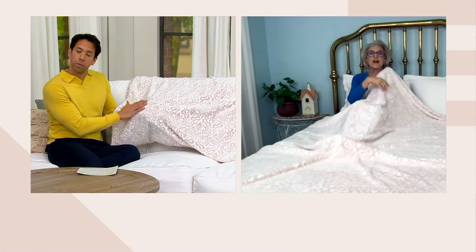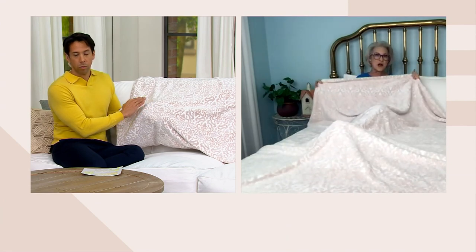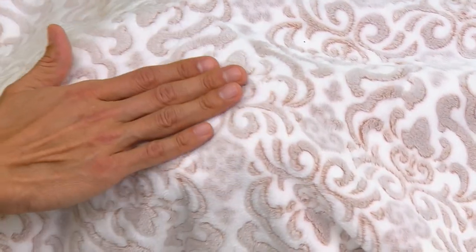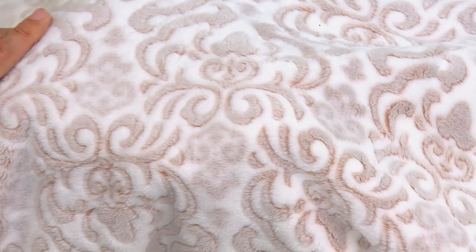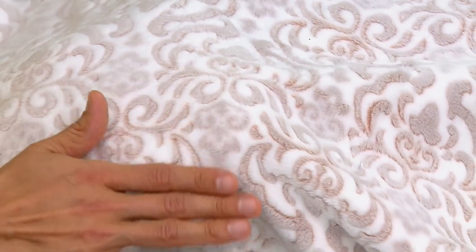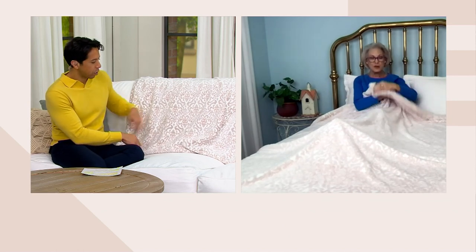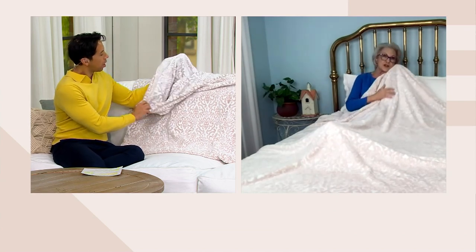It really is. When you think about blankets, you think of layering them under things, but this one is so pretty. Don't be afraid to use this top of bed — I have a duvet on my bed but this can go right over the top of it, and it just adds that wonderful layer of luxury. This is so elevated by the pattern. Most blankets are plain, but nothing compares to this. The reverse side is a brushed fiber — it feels so good against your skin, no matter which side you cuddle with.